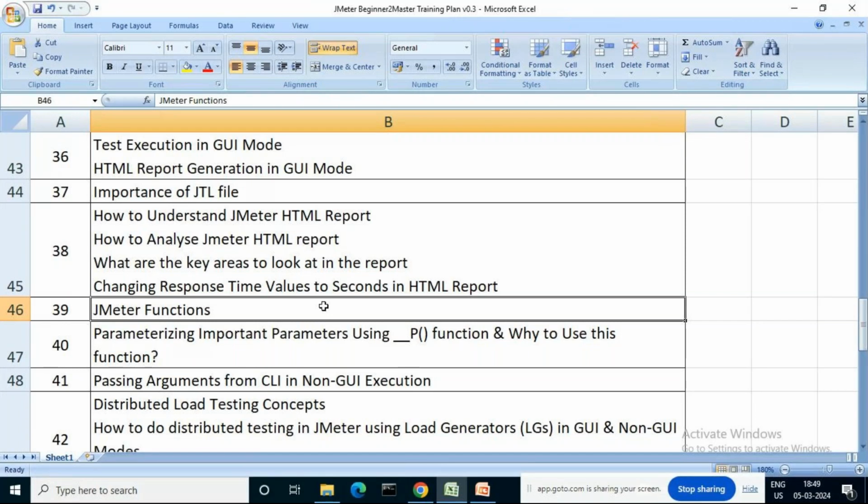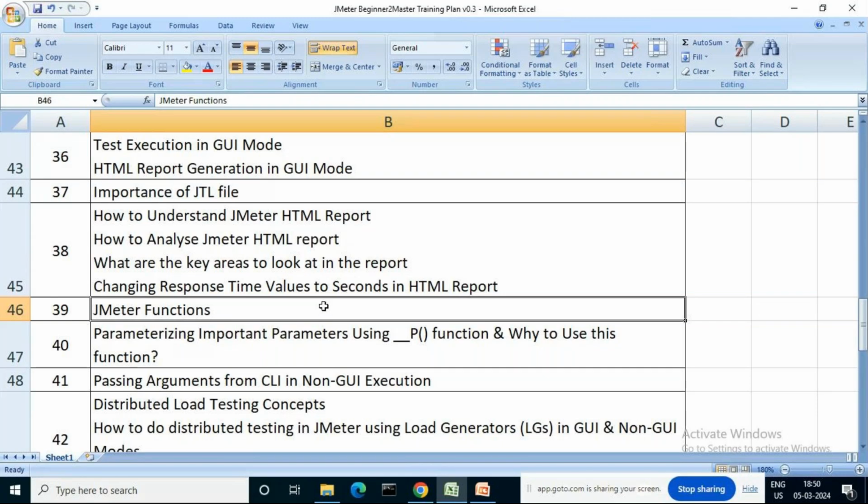Whenever that request is triggered, along with the request, the current timestamp will go in the request. Now, whenever you are doing the recording or using the application manually, that is getting captured. But when you do the replay or the execution, that would be difficult, because JMeter is not going to generate the timestamp on its own.